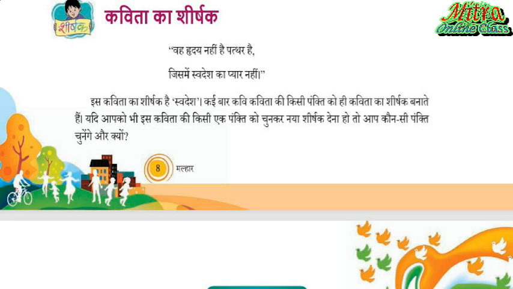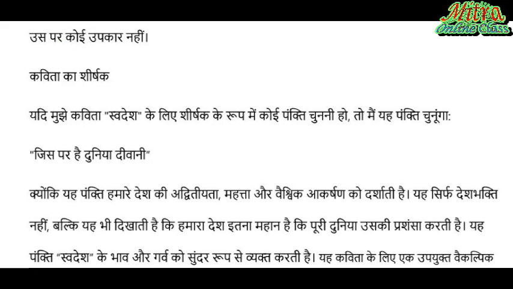So sometimes the poet chooses any line from the poem itself as the title. So if you have to choose the title for this poem, then what line would you choose and why? If I had to choose a line from the poem Swadesh as its title, then I would choose जिस पर है दुनिया दीवानी. Crazy about it.